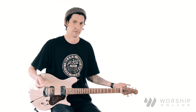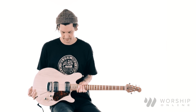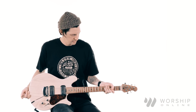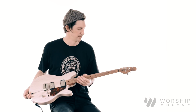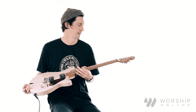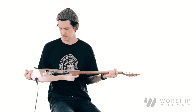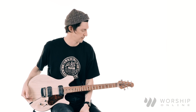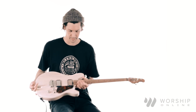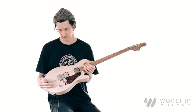But yeah, let's start off talking about this guy. I've been using this a lot over the past year. It's been a really great guitar. I found it last year. I was watching a live video of this pop artist playing, and the guitarist was using one of those. I was like, what is that guitar? I gotta check that out. So I did my research, found it, and really loved the approach to it. It's an Ernie Ball Valentine. Didn't mention that earlier. And this is the Tremolo Model.